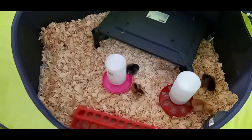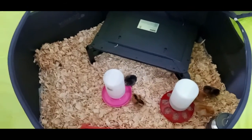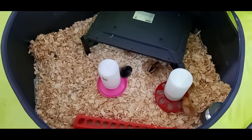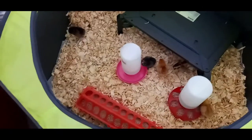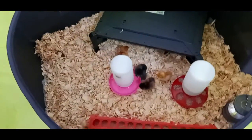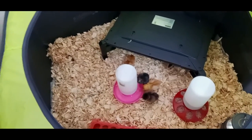And I do have another brooder set up. So as they start growing, if it gets a little crowded in here, then I'll separate some of them into the other brooder. Then after they're in the house for a while, because it's getting really cold out, they'll go into the brooder inside the shed, Chicksville shed. And they'll have a couple of heat plates in there as well. But they gotta wait till they get a few weeks old first.